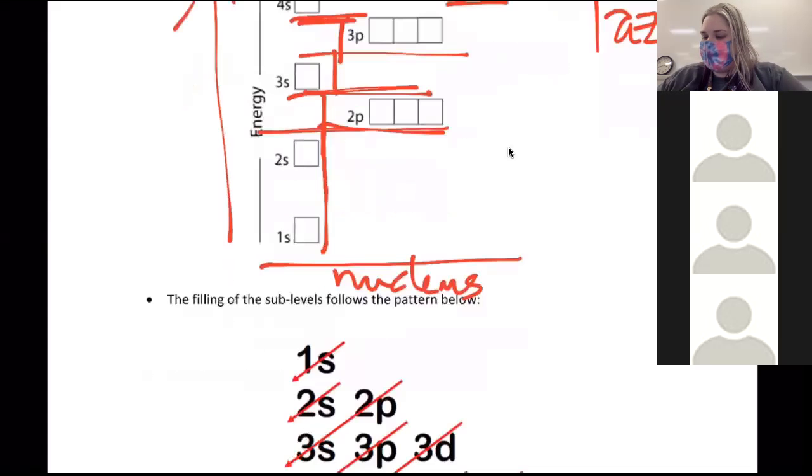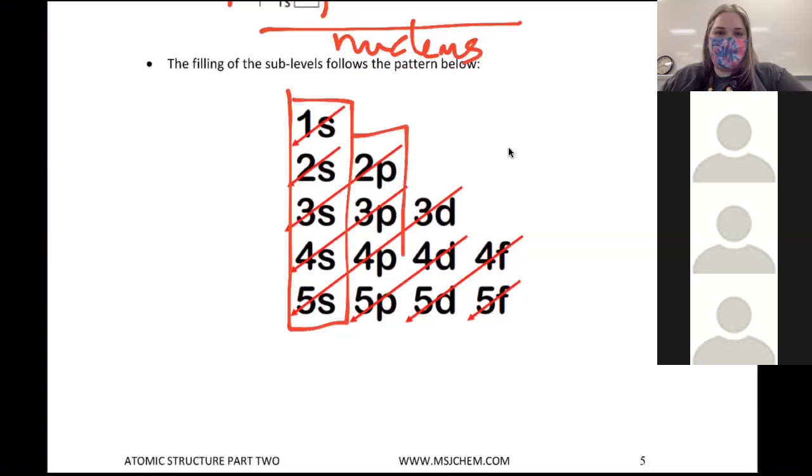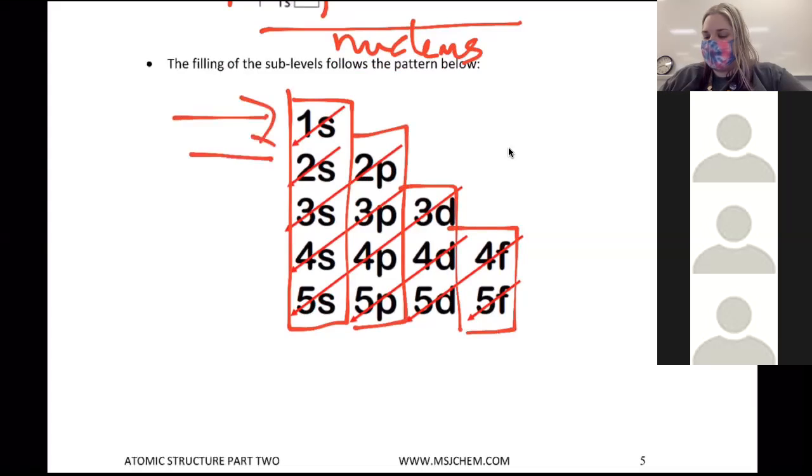What you do is we list all the sublevels. So I list all the S's, 1 all the way to 5, and then I list all the P sublevels, the D's, and the F's. You notice this row, it's 1, and there's only a 1S. Here there's 2, so there's 2S, 2P, and then here there's 3, so we have 3S, 3P, 3D. And then when I get to 4 and 5, that's where I have all 4 of them, all the way to F. So I list them like this, and then I do what's called the diagonal rule, okay?